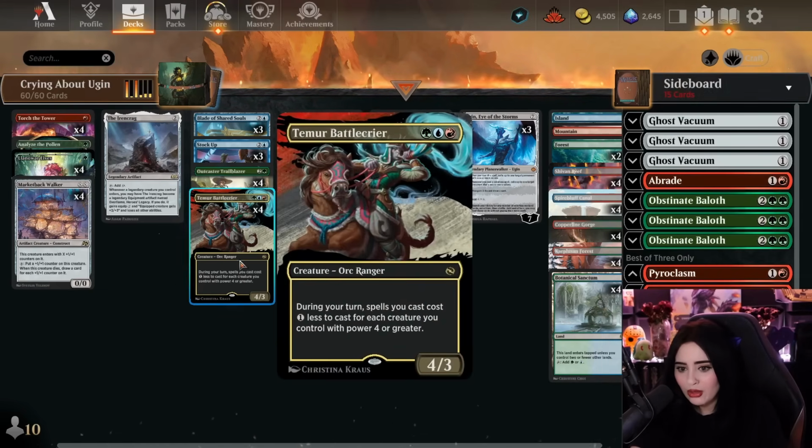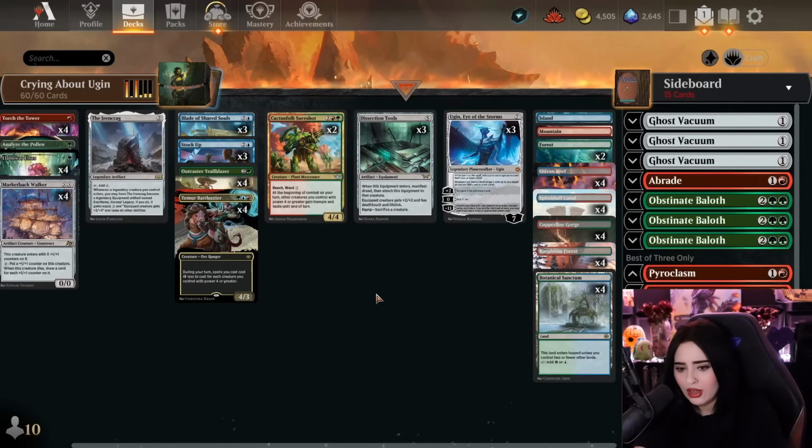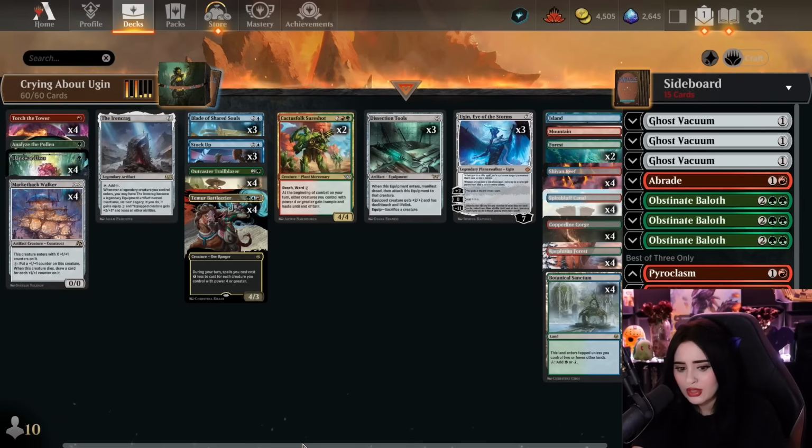I think Temur Battlecrier is a fantastic creature, and I'm really upset that we don't see much more of this card in the standard meta. It's just so sweet. There was also a potential to have like a Ureni in the deck list somewhere, but I think this is really just the most competitive you can make a somewhat janky deck list like this. But it's so much fun, and I cannot wait to show you guys the gameplay of this.